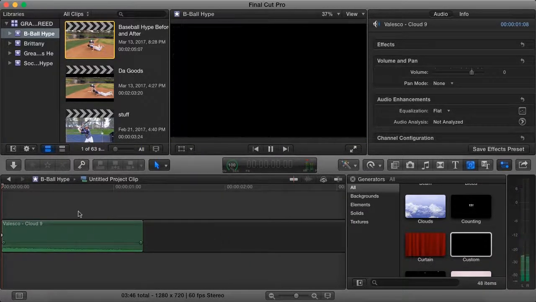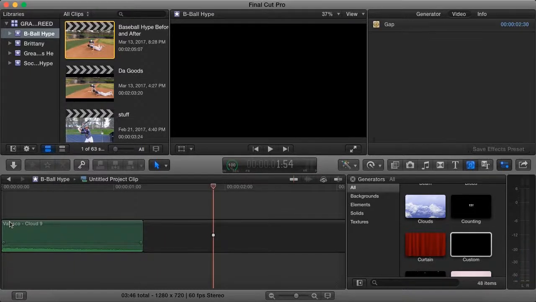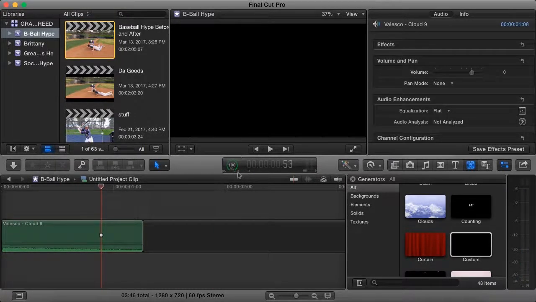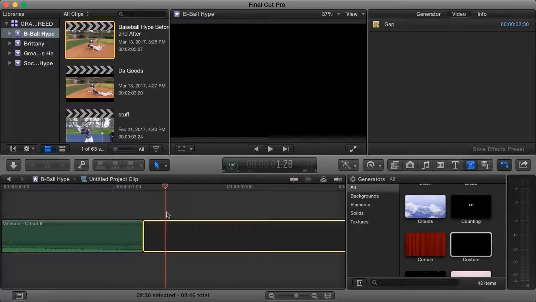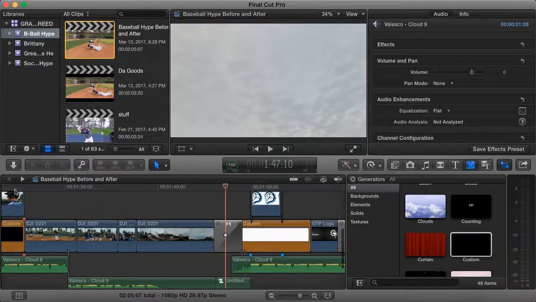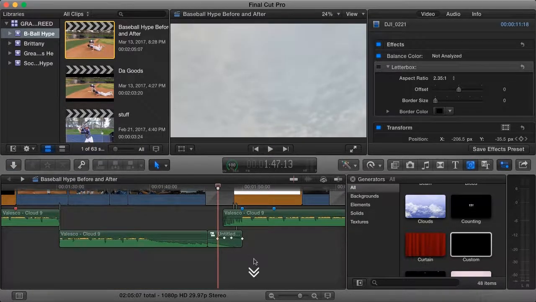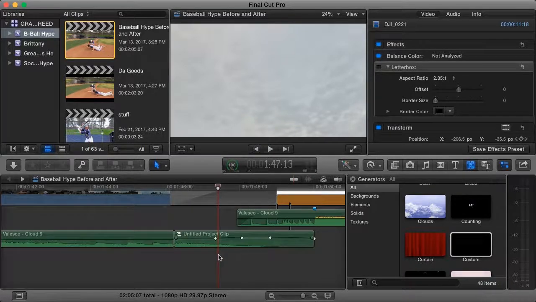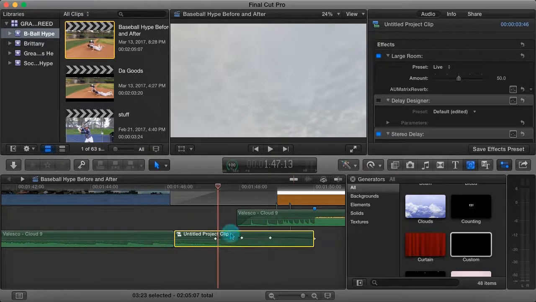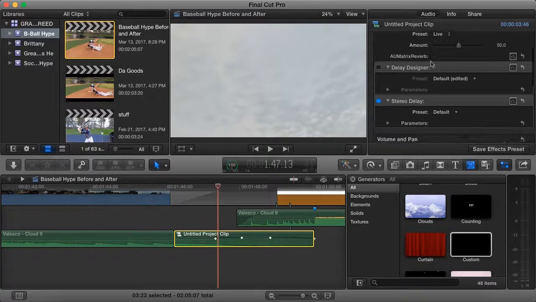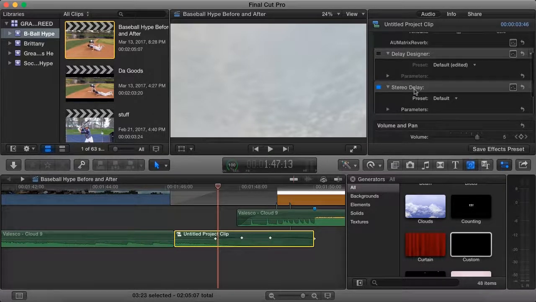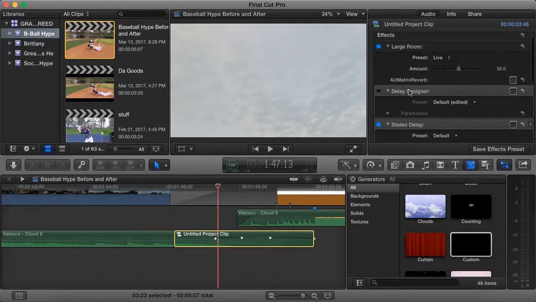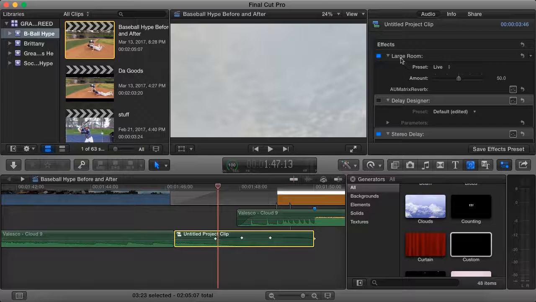And then this very last beat, I had to do some voodoo magic. I had this last beat that goes, and then it just cuts. So what I did is I put some audio effects on it. I had to make this a compound clip with some emptiness, so it can continue on, because as soon as the audio file ends, the effects end. For this one, we did large room and also stereo delay. I tried Delay Designer and it didn't work out too well, so I messed with the stereo delay a lot. Large room I messed with before in the soccer video, and medium room and all that.